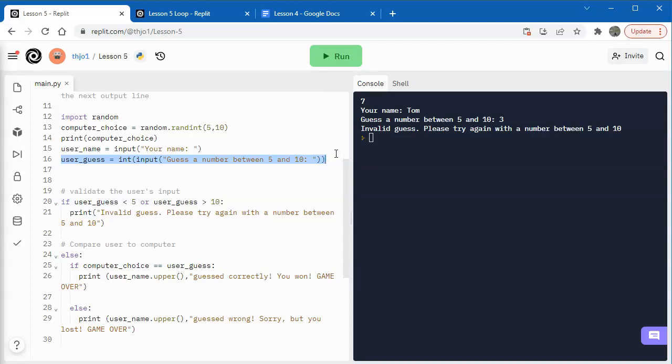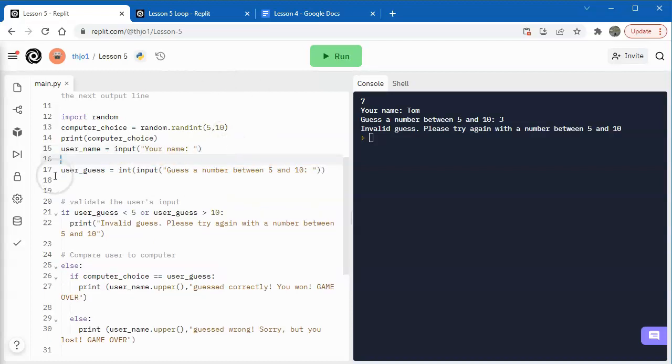So think about how you're going to do that. Okay? So essentially your loop, this needs to be included in your loop, and so does all of this. All of this needs to be included in your loop. Okay? So figure out how you're going to create that loop. That's your challenge.